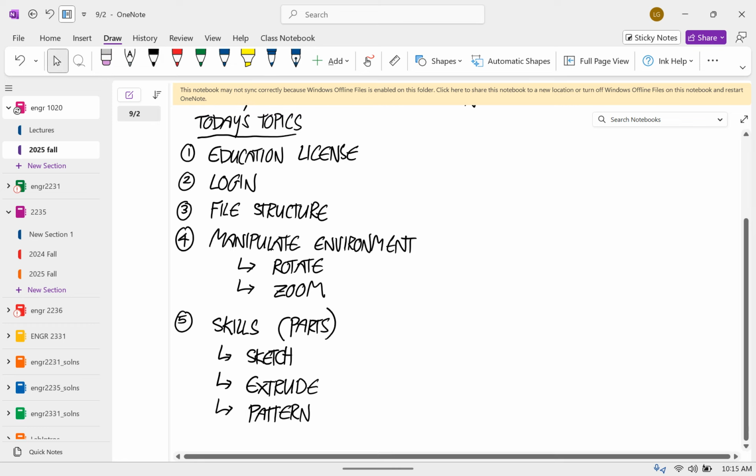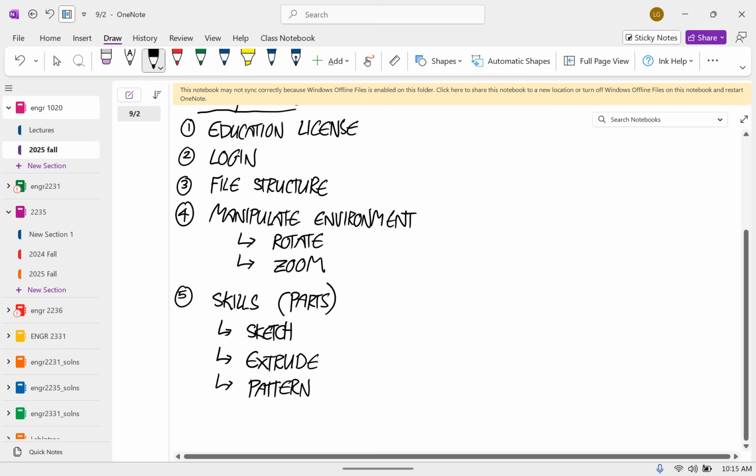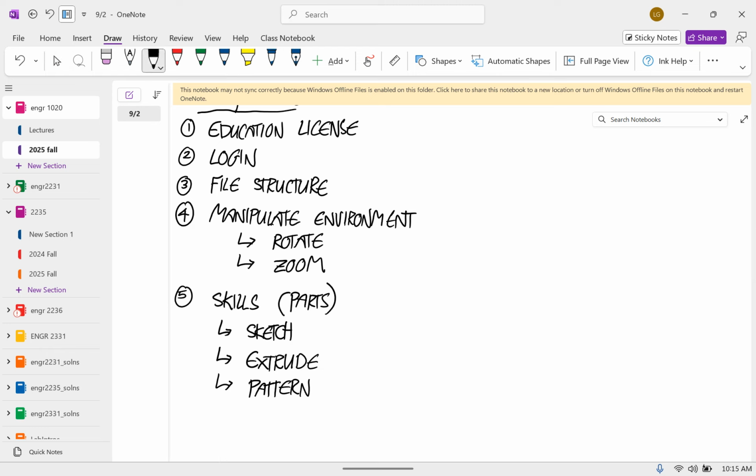Okay, and as we do this stuff, starting with number 4 and number 5, the object that we're going to make is this sort of imaginary thing. It doesn't have any actual function, but we're going to make this rectangular box.